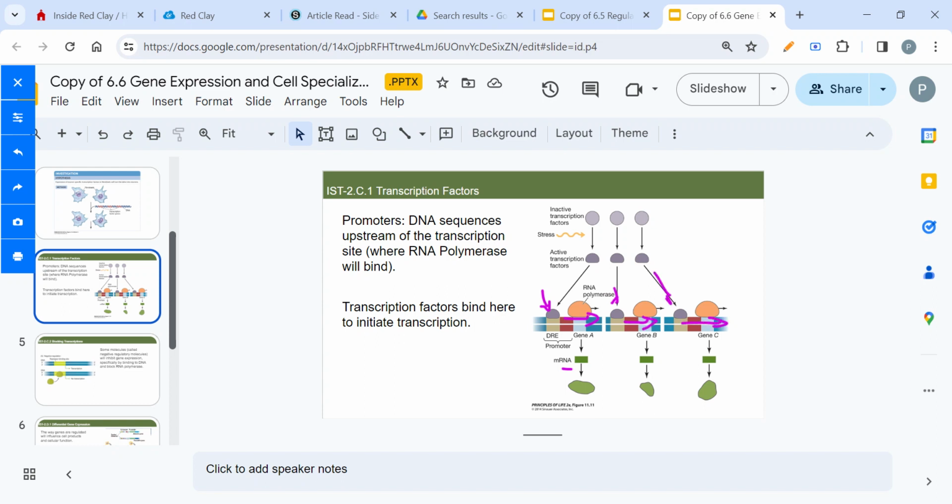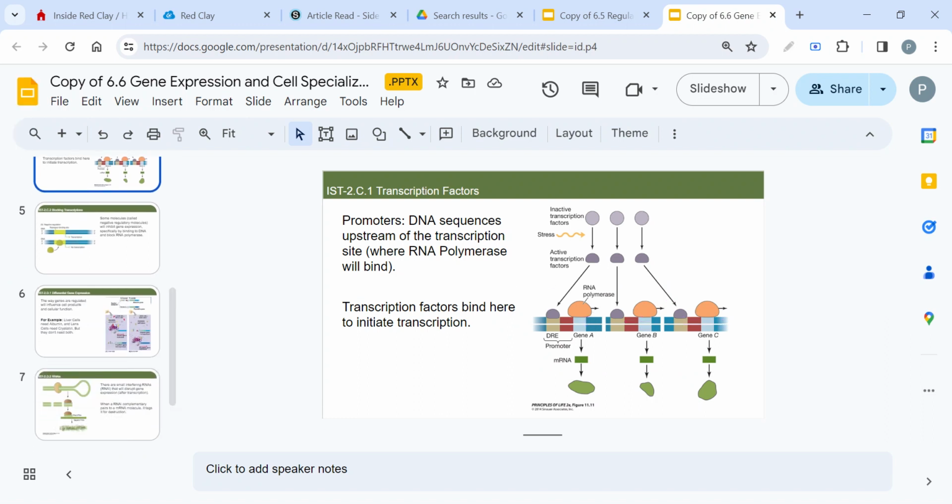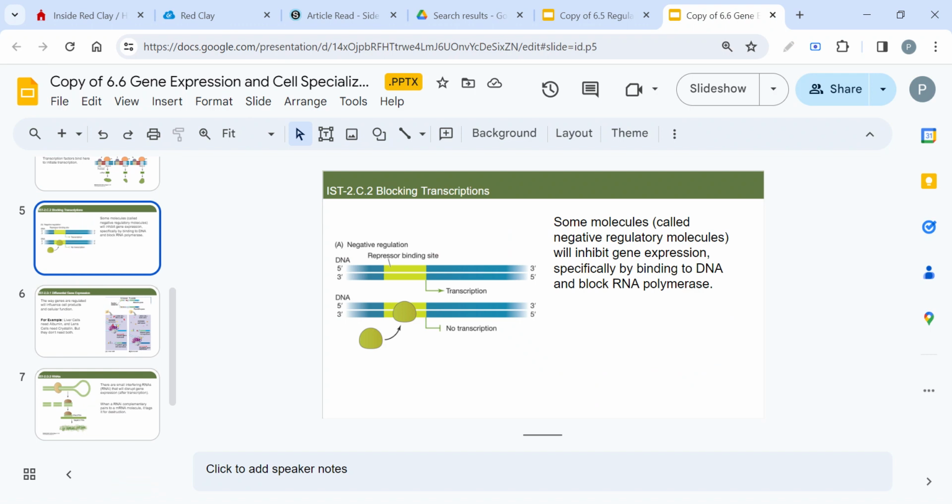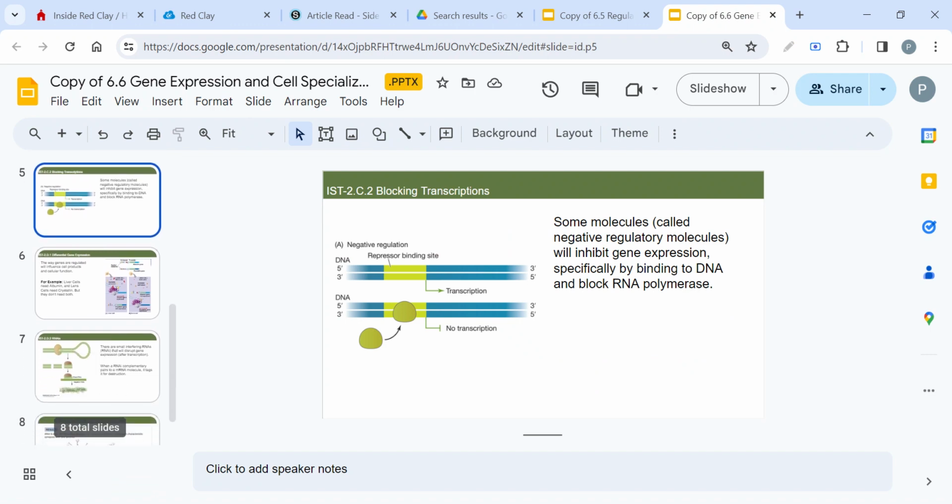And what ends up happening is that each one of these mRNA sequences is going to code for a different protein. Now depending on your environment, or your organism, sorry, I should say your cell, that's going to determine whether or not the genes are going to be transcribed. This is just showing us blocking transcription. So you have your repressor binding proteins. Again, this is not going to be an operator, but it works just like it, where it's going to bind to it, preventing DNA polymerase from being able to attach and make this happen.